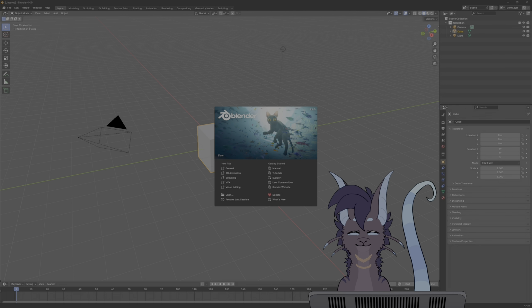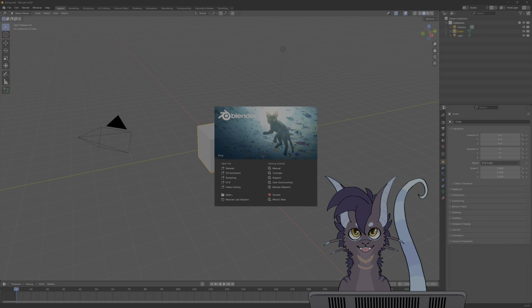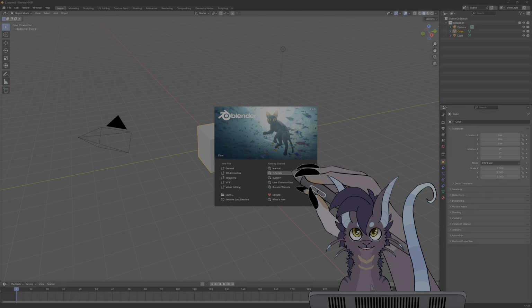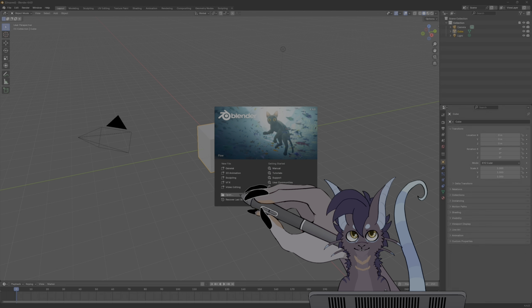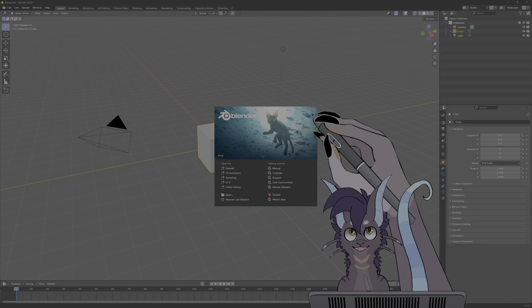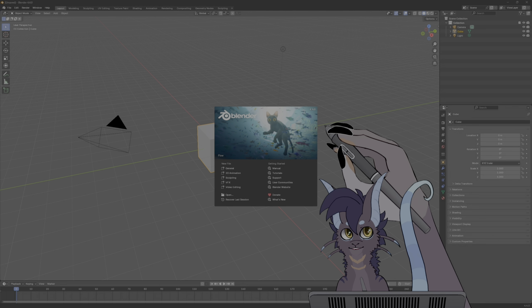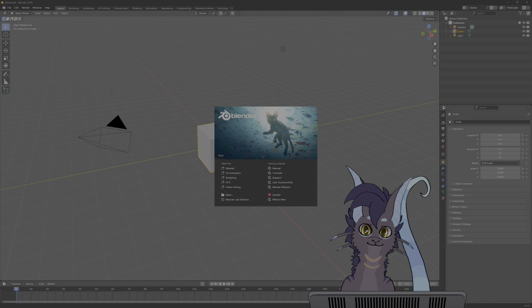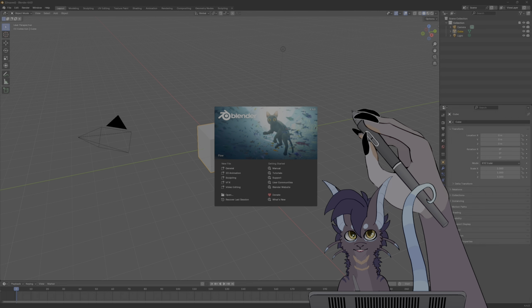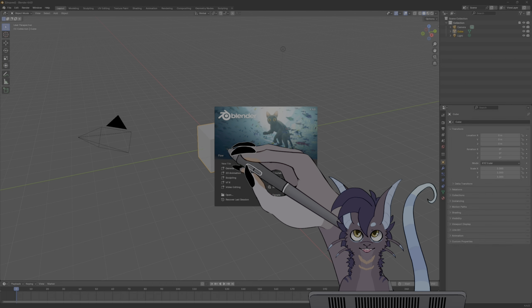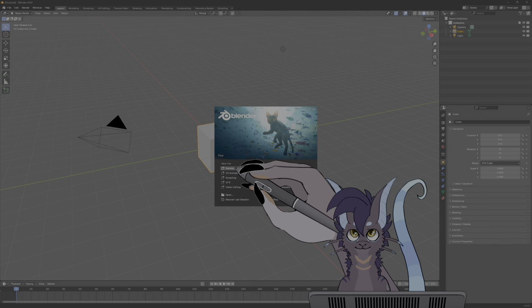I'm going to assume you've already installed it and run it and come across a screen that looks like this. This is, of course, the splash screen where you can start a new file or open the previous one. This specific version of Blender features art of the Academy Award-winning film Flow, which was made with Blender, so maybe you can win an Oscar too if you follow along. We'll start with a new general file, so click the word that says general right here.